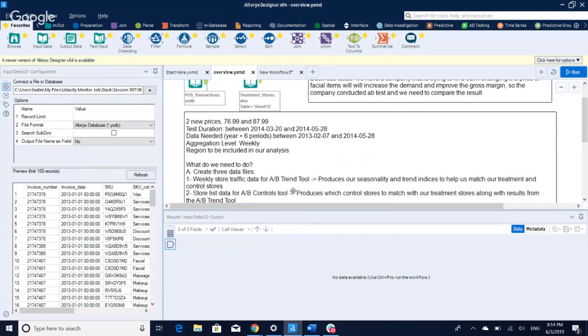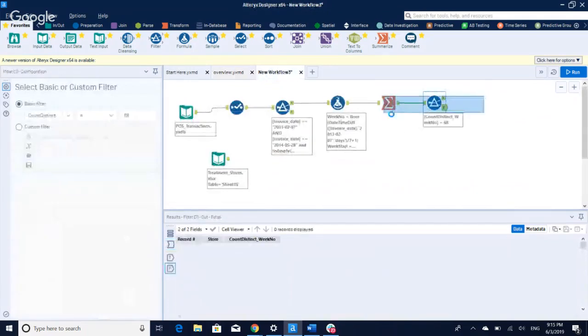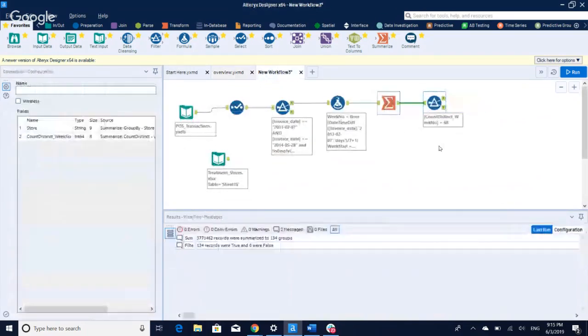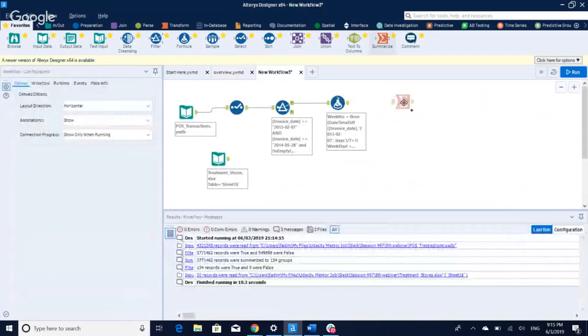Okay. Let me delete this one. I don't need it anymore. So I'm gonna add summarize tool.